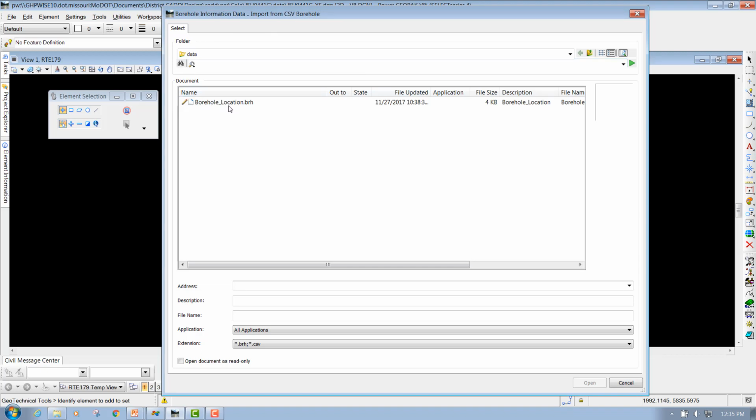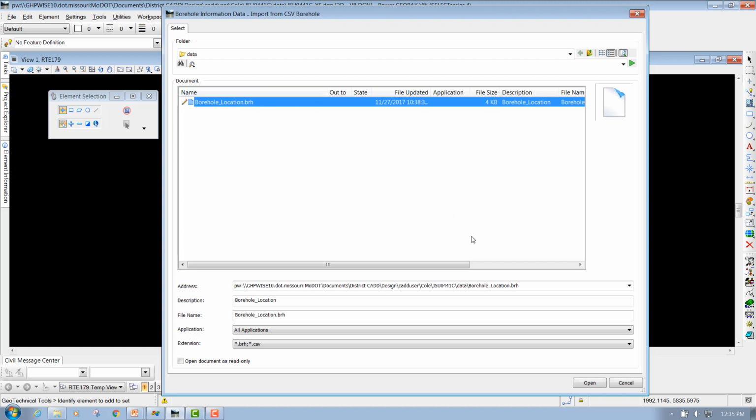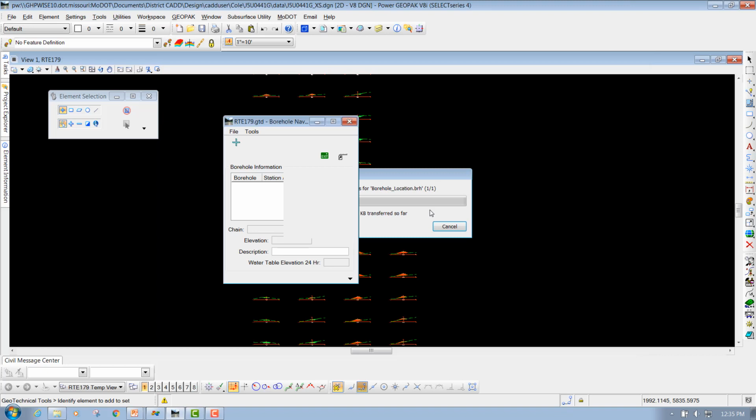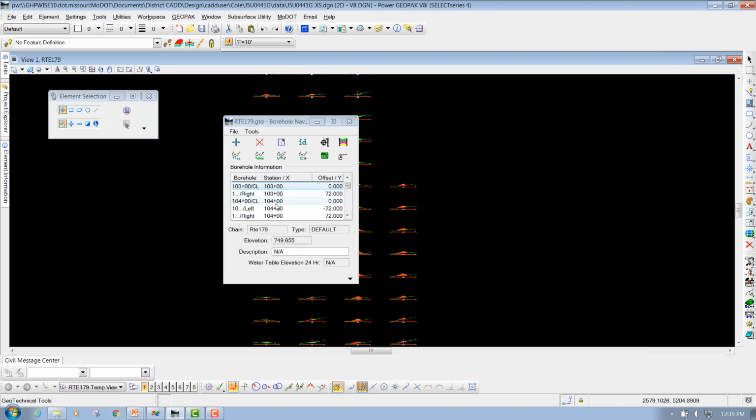Here's the borehole location.brh that we created in the last chapter. We're going to select that, hit the Open button, and it will populate all the information in regards to the location of our boreholes, the center line location, left and right offsets, where it's all located. So that's all you have to do for step 52.